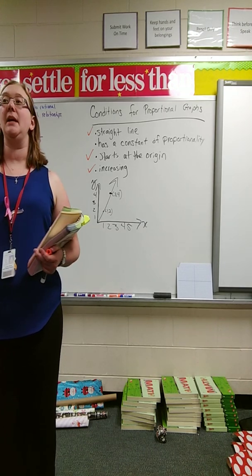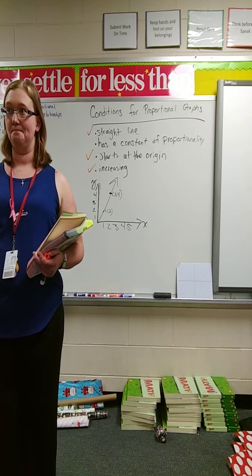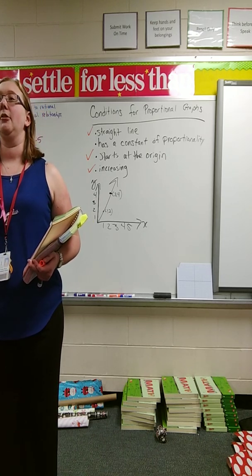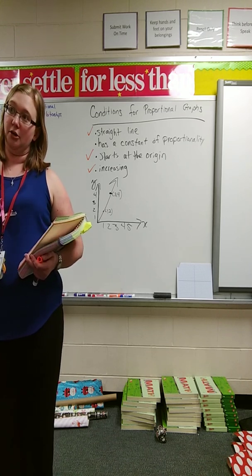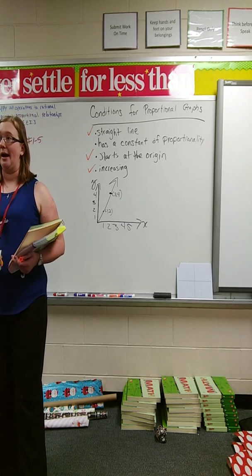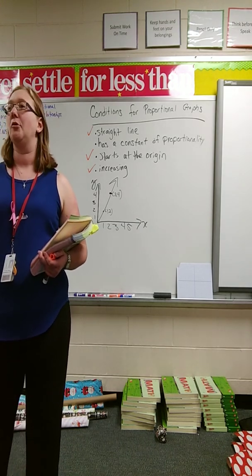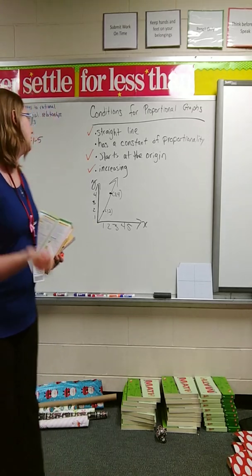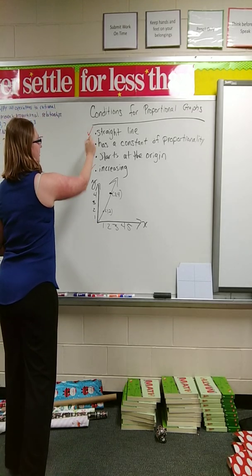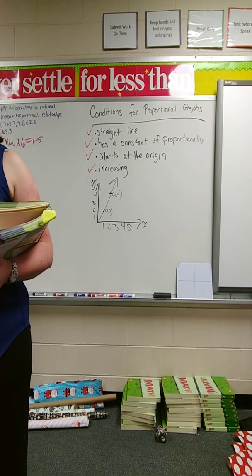When we look at speed, we're looking at the distance divided by the time. So we'd be looking at meters per second, just like on speed limit signs it says miles per hour. So what is that constant of proportionality again? 5. And it has a constant of proportionality? Yes. Is this relationship proportional? Yes.